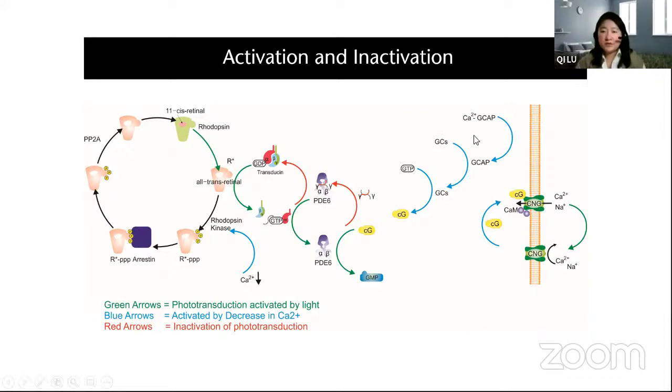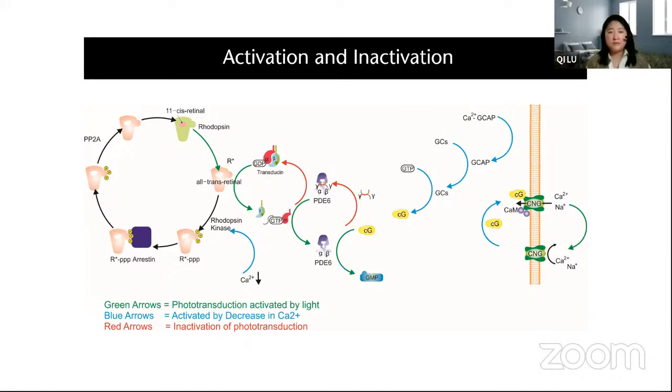And calcium binding GCAP will become GCAP star, and it will activate GCs to produce cyclic GMP. Cyclic GMP here shows a cycle that is increased by the GC and decreased by PDE. And the calcium cycle is increased by the CNG channel opened by high concentration of cyclic GMP, and it's reduced when the channel is closed, and there's a continuous transporter, NCKX1, that pumps calcium out of the cell. So that's the calcium cycle.